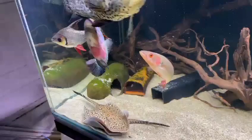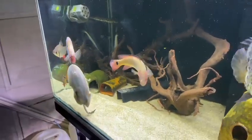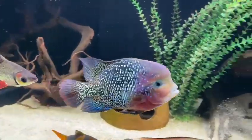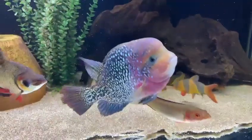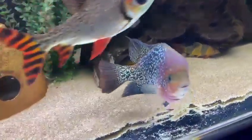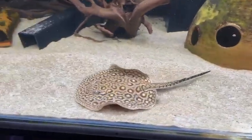So yeah, going back to this tank, all the fish are coming up to a beautiful size. The rays that he's got are a pair of mini moto. He got them from Richard at Wharf Aquatics. He bred them, and Si is now getting into his rays because he's got an L24 Pleco, which I'll show you later in the video, because he's had to take it out of the tank because it's starting to nibble on his rays. So he is building this tank around those rays, and it just works.